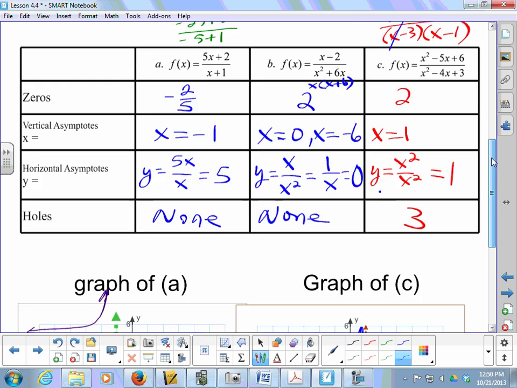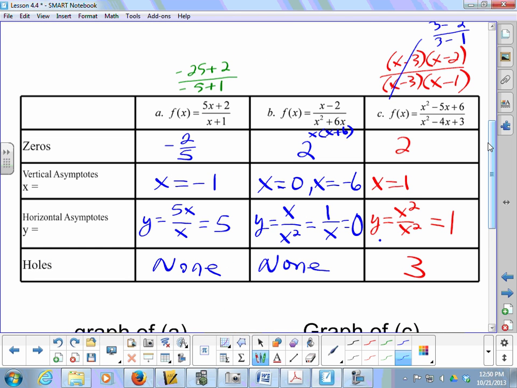So we looked at finding the zeros when the numerator equals 0. Vertical asymptotes when the denominator is equal to 0, and those are the same spots where it is undefined. Holes if I have a common factor in the numerator and the denominator. And you have a horizontal asymptote for your end behavior when the degree of the numerator is the same as the denominator. It's the ratio of the leading coefficients. If the degree of the denominator is larger, like it was in B here, it's exactly 0. And then you can draw the graph.